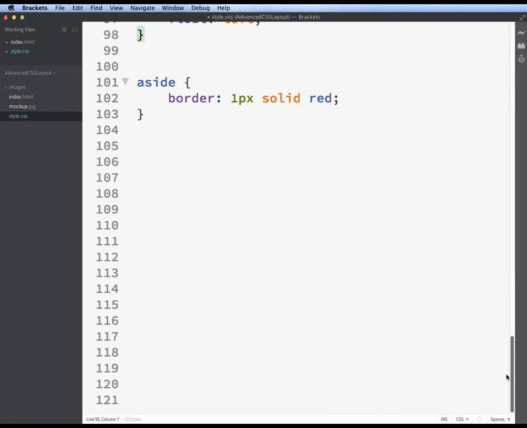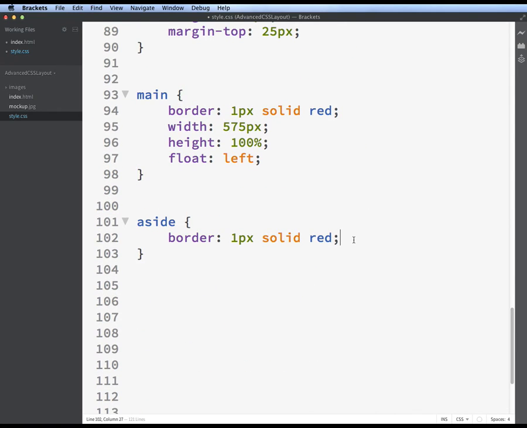Now for the aside, I'm going to do something similar where I'm going to say width. Now think about it like this. If the whole thing is 750 and I take off 575, that means it would be what?